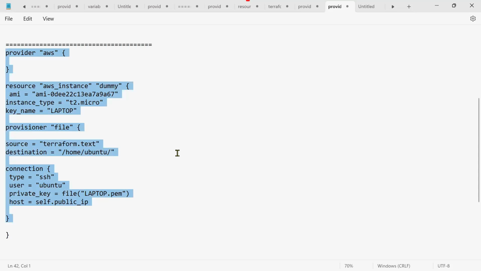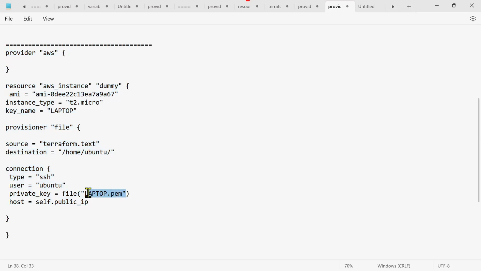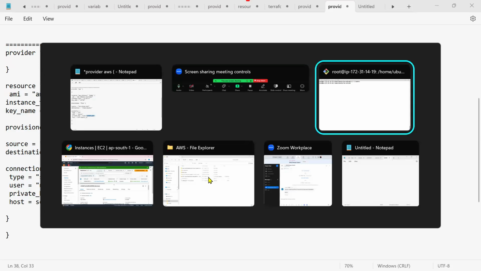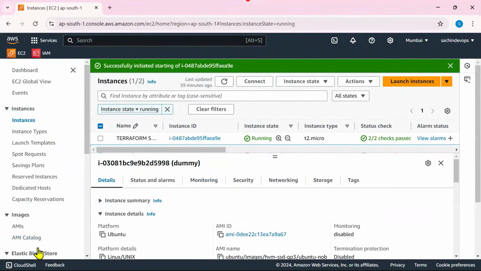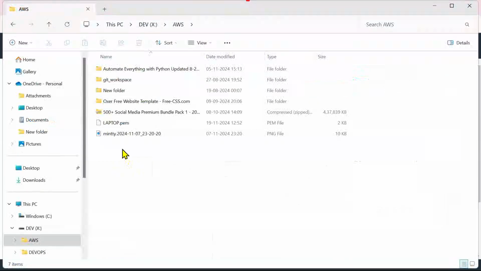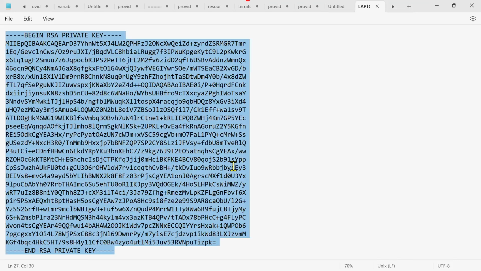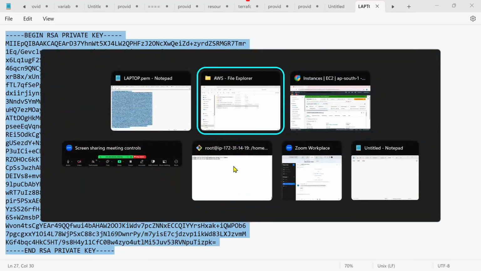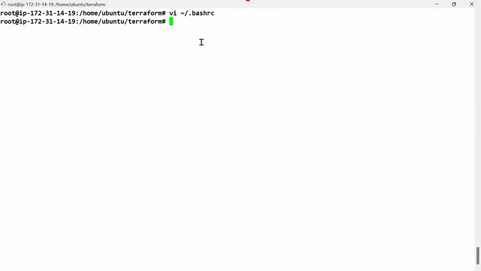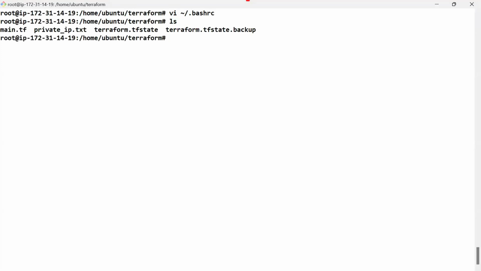Fine. And this PEM key must be available in your Terraform machine. What I mean is, just come back here. This is my PEM key, right? Just open, Control A, Control C, come back, create one PEM key here. ls, touch laptop.